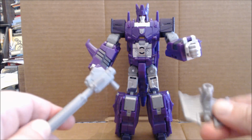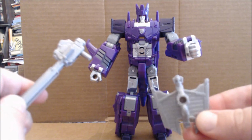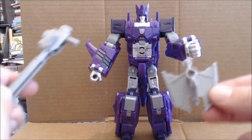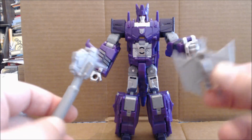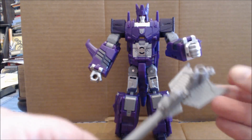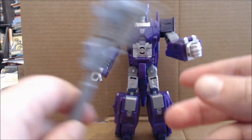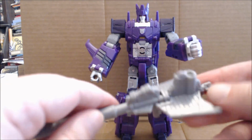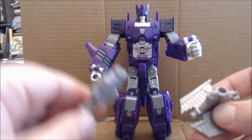Now, some reviewers have said that in the case of Silverbolt, they really are meant to peg into the arms instead of being held. And to be honest, if I'm going to have Silverbolt, or in this case Cyclonus, hold the weapon, I'll do it in its combined form, but from that second grip. It's a little tight, but it can do it. It just looks silly at this simplified gun form.